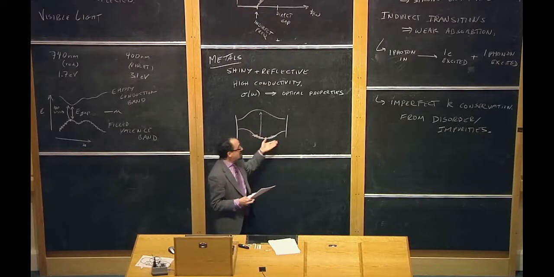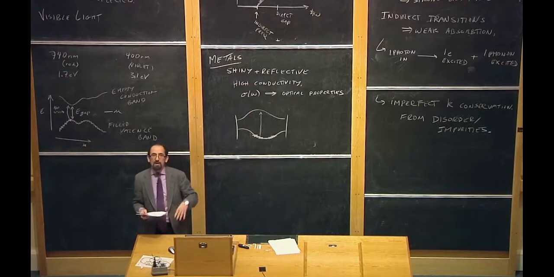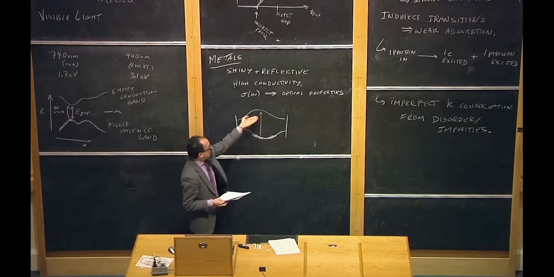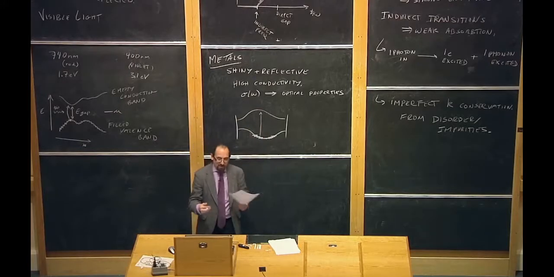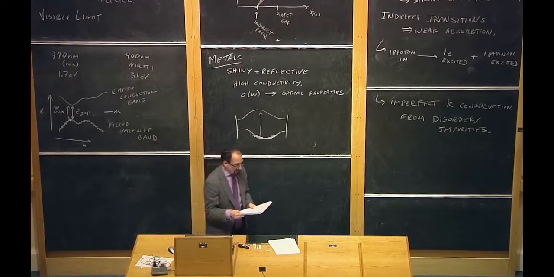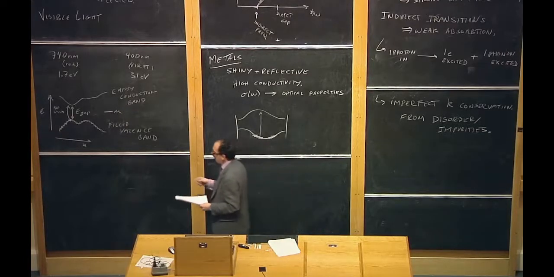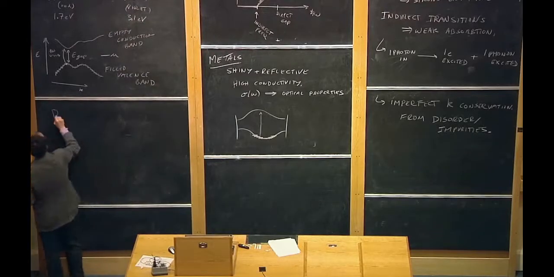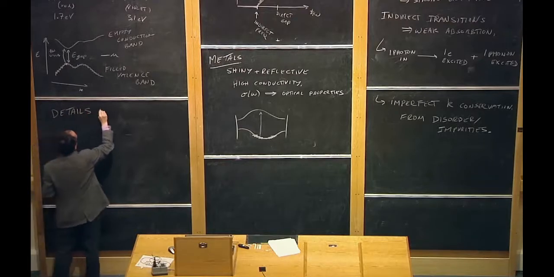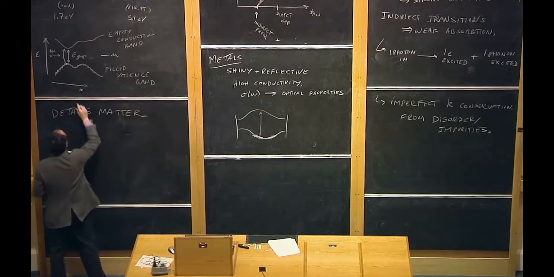And it's actually the detailed band structure that makes copper look copper, gold look gold, and silver look silver. It has to do with which transitions can be made in between bands in those different materials. Won't go into that in too much more detail. Now, in any of these materials, it's always important to realize that details matter for optical properties. Actually, details matter for many things, so I'll just write that down. Details matter. Sort of a general principle to live by.